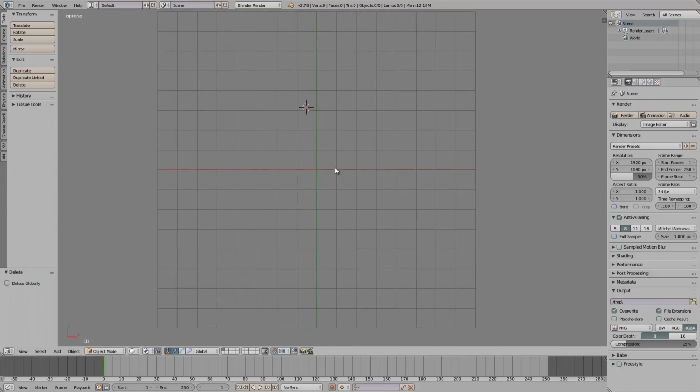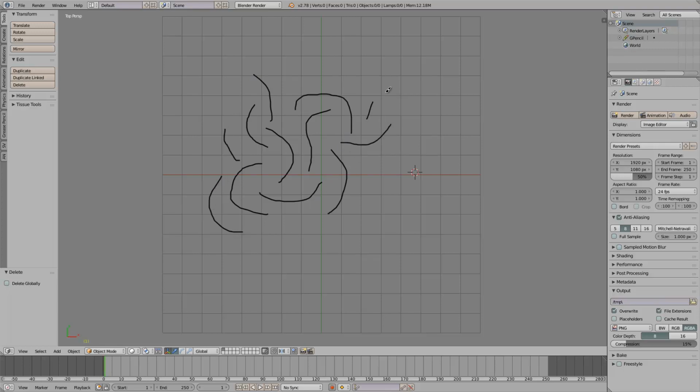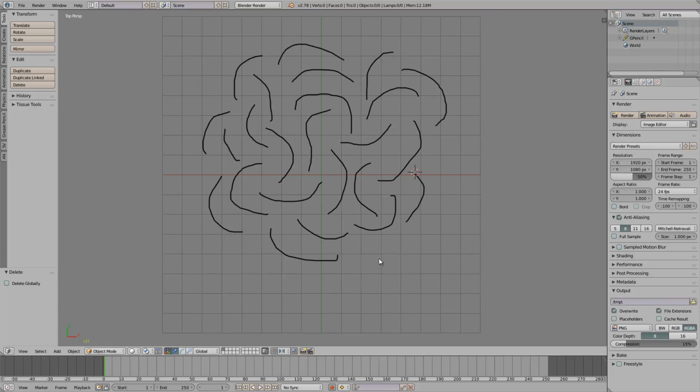First of all, I'm going to quickly create some kind of artwork using GreasePencil. Just like some kind of random squiggle. I was thinking to do this using some kind of algorithm, but I think this is the easiest way to do it. You know, just randomly draw an artwork. It's made up of multiple GreasePencil strokes, and it's looking like a cloud or something, or like a brain. But anyhow, this is the artwork.